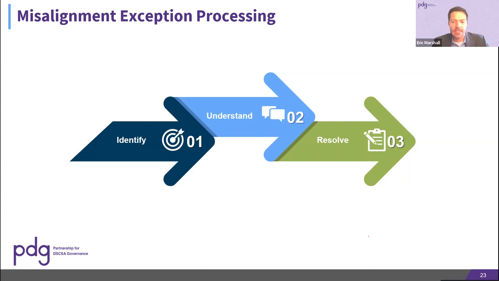Thanks, RT. David, anything you want to add on that exceptions front? Yeah, definitely. So I would say that for dispensers, they may need to develop new policies and procedures around this, or enhance the existing ones that they have. And in terms of identify, a dispenser would need to know what misalignments to look for and how they're going to look for those misalignments. And for understanding, they may need to know what stakeholders need to be involved. Are they internal stakeholders such as IT, or external stakeholders such as your solution provider or the supplier that provided the data?